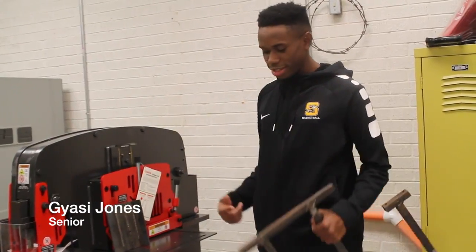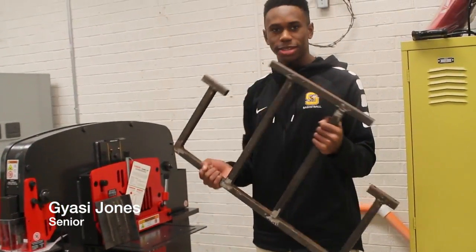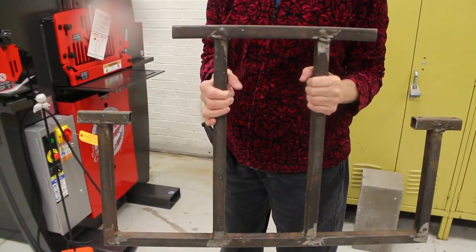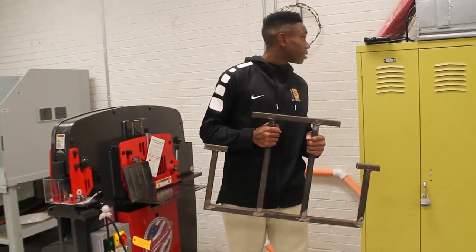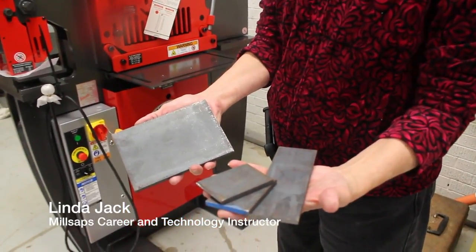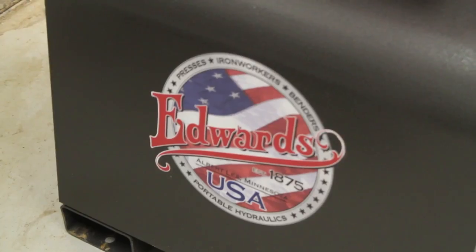It means that instead of just welding on a plate, we could use this to make something like this, which is like for a picnic table. The primary function of the welding machine is to further increase project capabilities and cut down on the time it takes. Take this plate and cut it into pieces like that in a matter of seconds so that we can use it for welding fabrication.